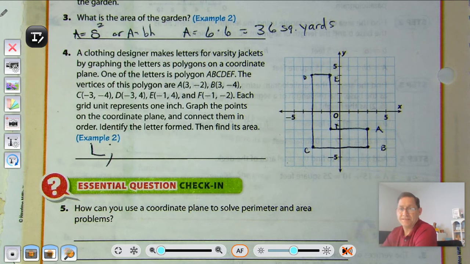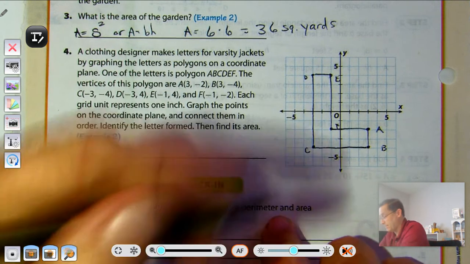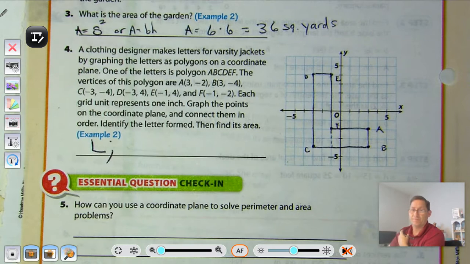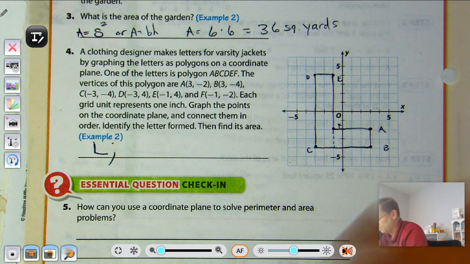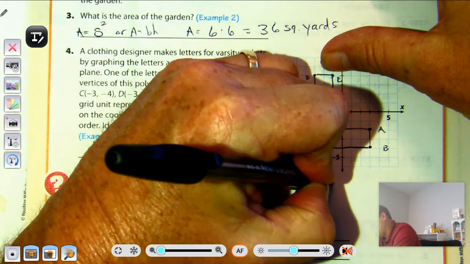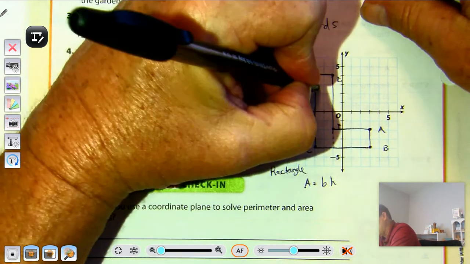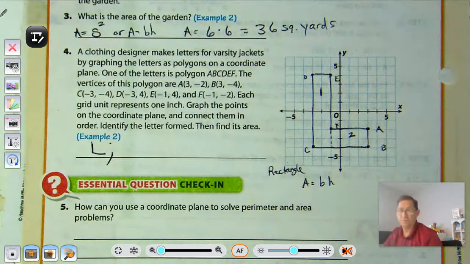We got a couple options here. I'm going to break this into just 2 rectangles, basically. Okay. So I'm going to divide it this way. There's multiple ways you could divide this shape. I'm going to break it into 2 rectangles. And so we have area equals base times height of rectangle 1. I'm going to call this 1 and this rectangle 2.